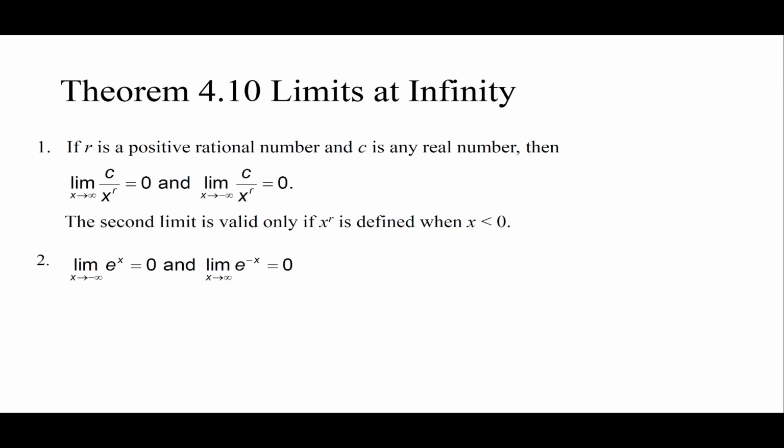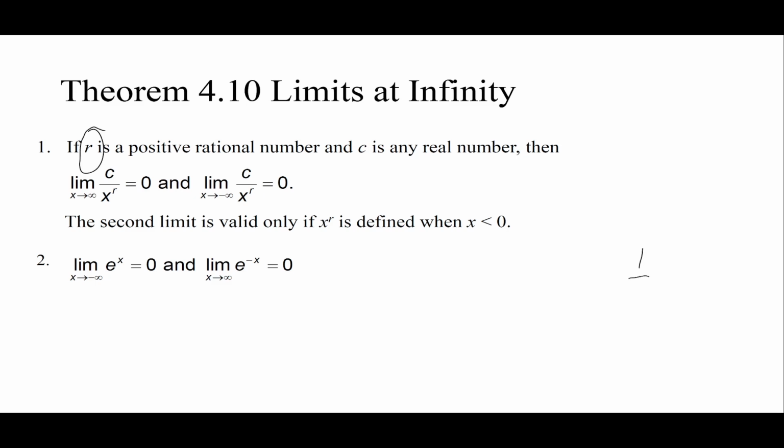It's a very, very useful theorem. Just remember the conclusion of this theorem. If r is a positive rational number, and c is any real number, then the limit of this expression, constant c over x to the power r, when x approaches infinity or negative infinity, is always equal to 0.